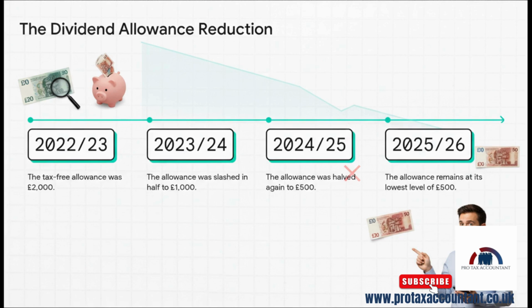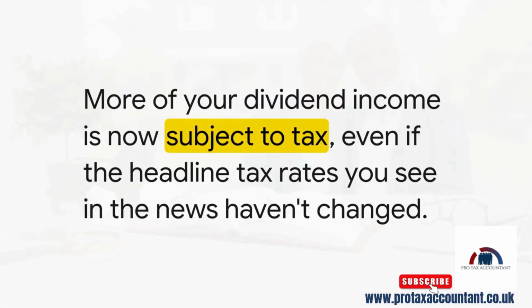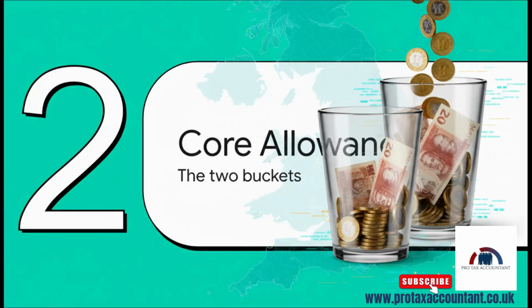We're talking about today. And you know, this catches a lot of people out. The crucial point here is that more of your dividend income is now subject to tax, even though the main rates you hear about on the news haven't actually changed. It's a policy that effectively broadens the tax base, pulling more of your money into the tax system without any big headline-grabbing announcements.